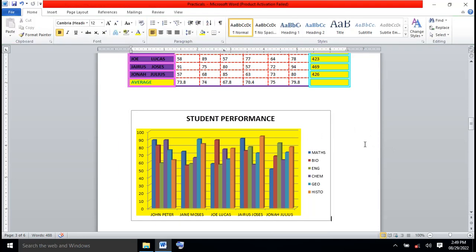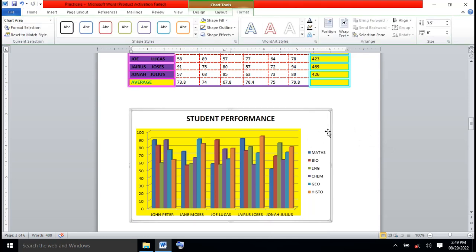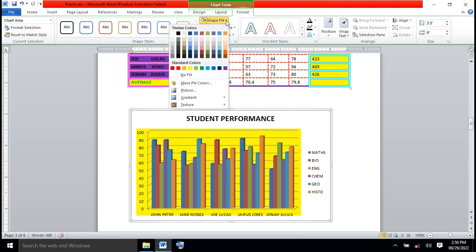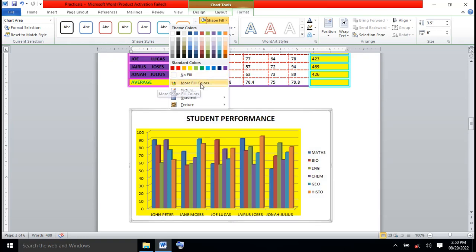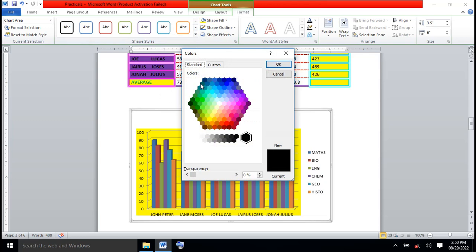Let's change the chart area background. I move my mouse pointer over the chart, it tells me that's the chart area. I can click, come to format, shape fill, and pick any color that I want. If I don't like the colors that I'm seeing here, I can always go to more fill colors. Here we are, we've got a variety of colors.